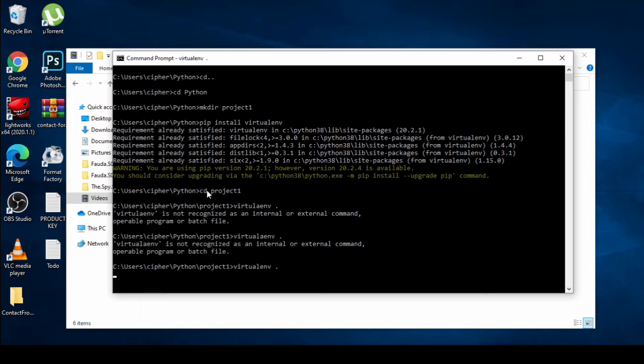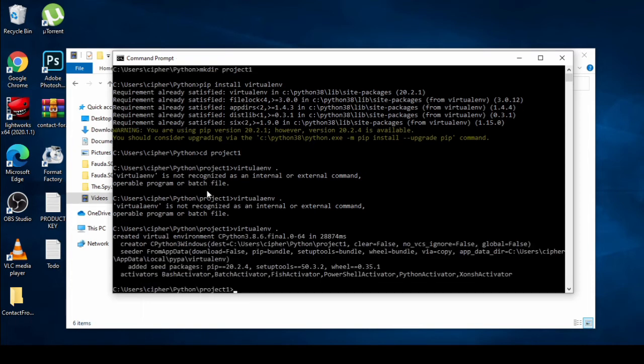It's taking a lot of time, I don't know why. Okay, the virtual environment is already created.